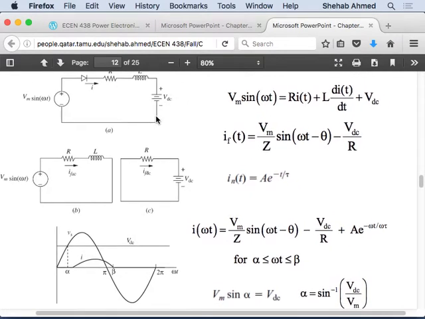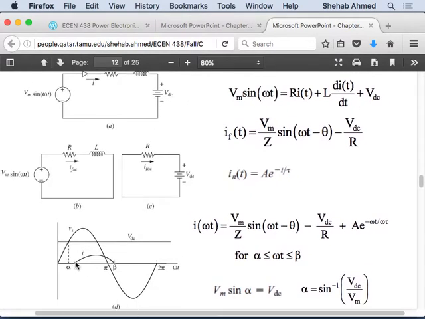So any questions on this? Alpha is no problem. We're okay with alpha, and then we just check the function. Yeah, you put I of alpha equal to 0 and solve for A, and that will be your equation for current. And then I of beta is equal to 0, you want to solve for beta. How do you solve for beta? Numerically.